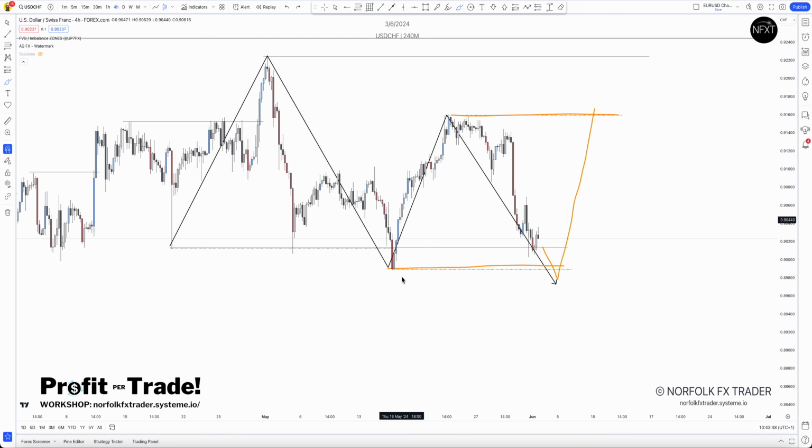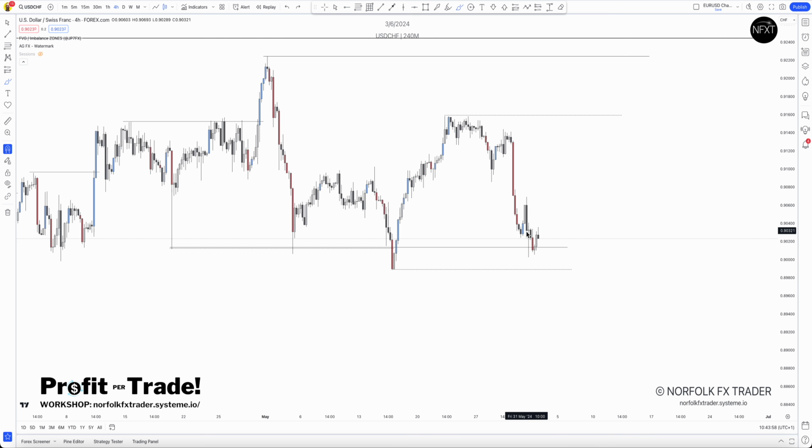Now, I did say on the daily we were looking at a potential area on the wick, which is down here. We're looking at an area of demand that price is potentially holding at on the daily. That could still happen. But what I really like to see, if we look at the imbalances, and remember I said about that playlist, is that we are holding at the last imbalance. So even on this 4-hour time frame, we are holding this area on that wick on the daily, and we're holding at this area of imbalance on the 4-hour. So we could see a bounce from here to push higher.